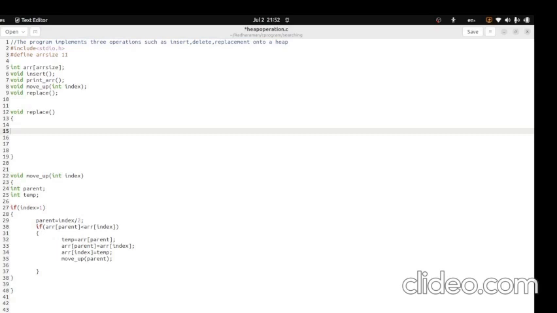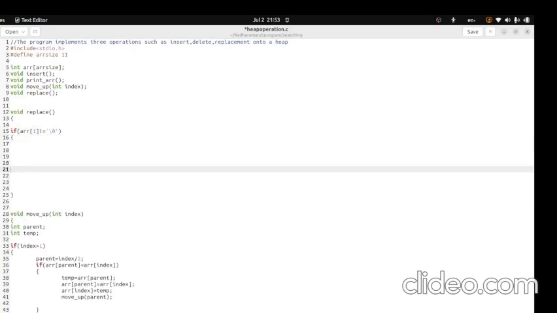So first it will check whether there is at least one element in the heap. If array[1] is not equal to the null character, that means there is at least one element in the heap, and then I will do the replacement operation.